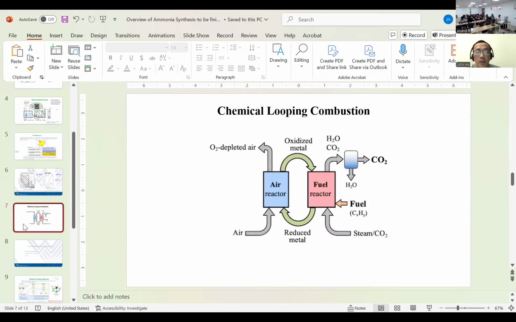So oxy combustion is run in such a way that they separate the process into two vessels, but they use an oxygen carrier. An oxygen carrier is a solid. So basically, instead of burning methane in one vessel, they circulate this oxygen carrier in two vessels. What does that mean? That means methane and oxygen do not see each other.